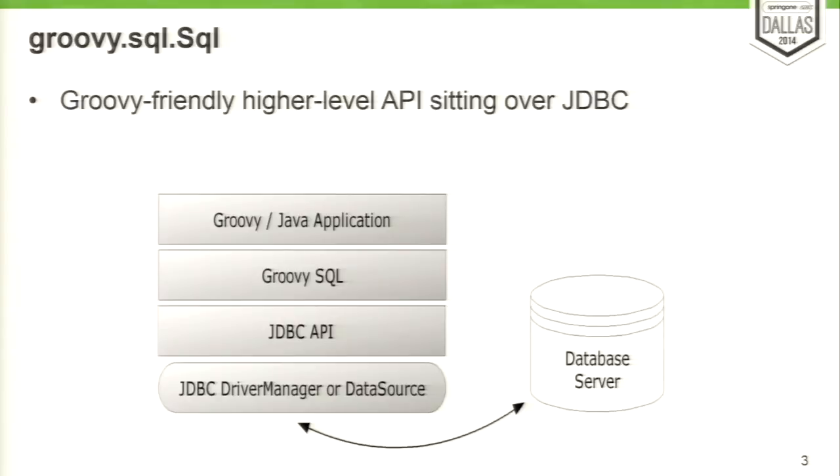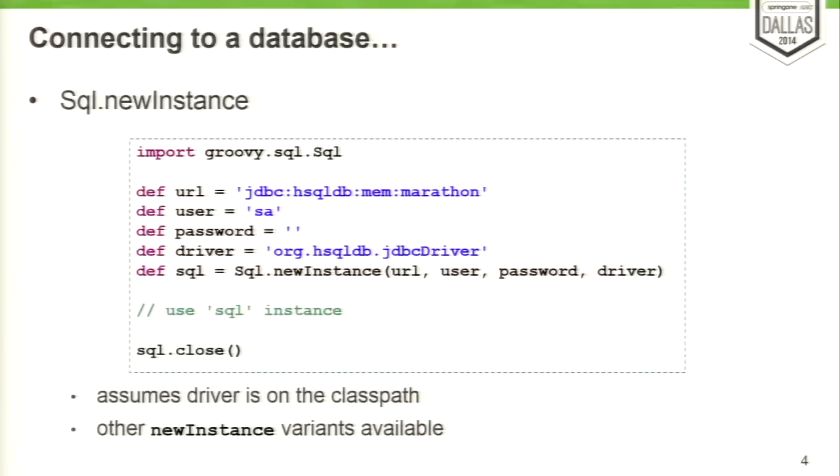Let's have a look at how we get started. So the first thing you'll need to do is create yourself an instance of this class. You can either use the constructor, which we'll get to in a minute. Most people will use a factory method, SQL.newInstance, and this is what we're going to use here.